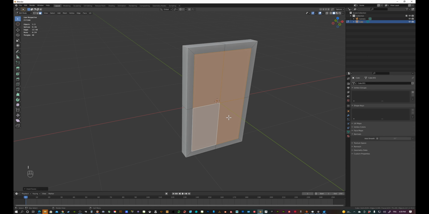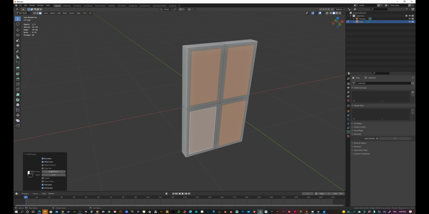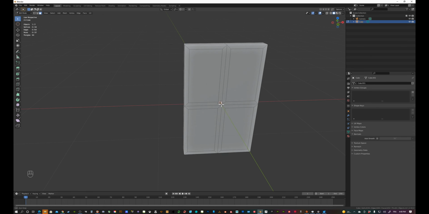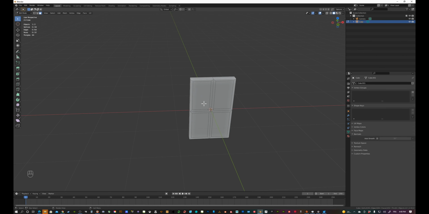Redo the inset and the distances will now be even. In the bottom left corner of the screen, select Individual to inset each face separately. Finally, select the faces and extrude them inward using E.